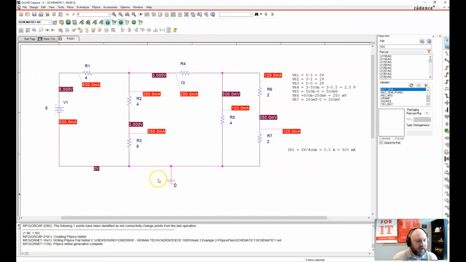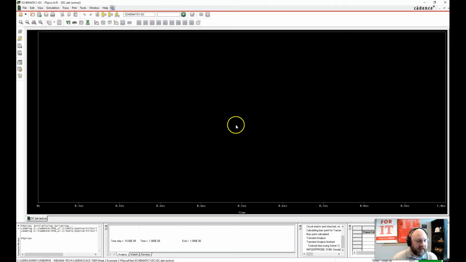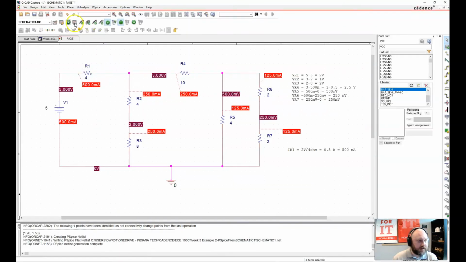I'm going to show you what this other screen can be helpful for at times. It will be more helpful when we're looking at AC signals, but you can even use it at this point. What I mean here is that there are these little probes here, and one of them is a voltage level marker. So if I click on that, we'll see I have this little probe thing.